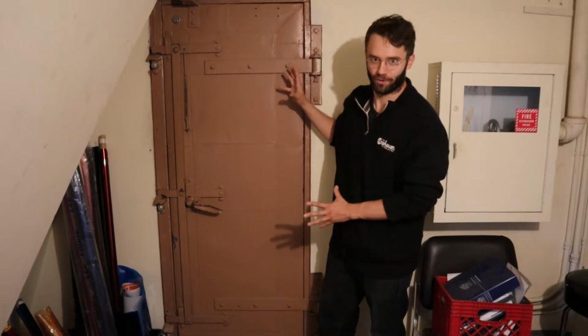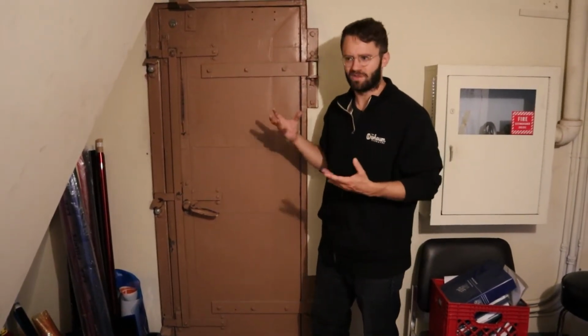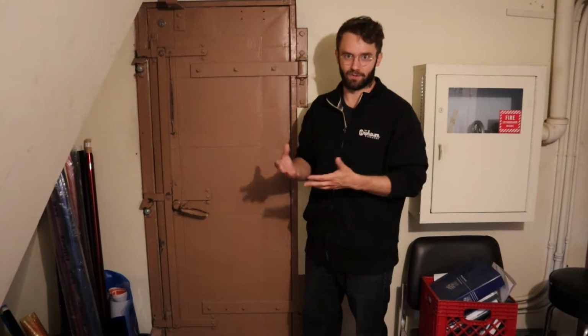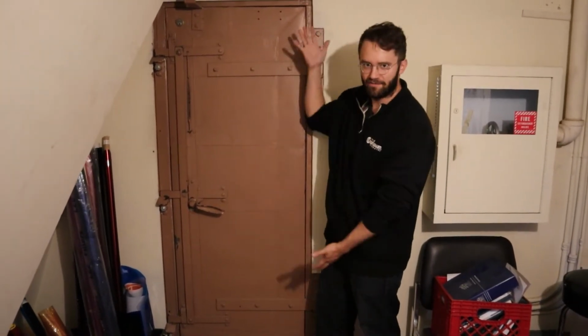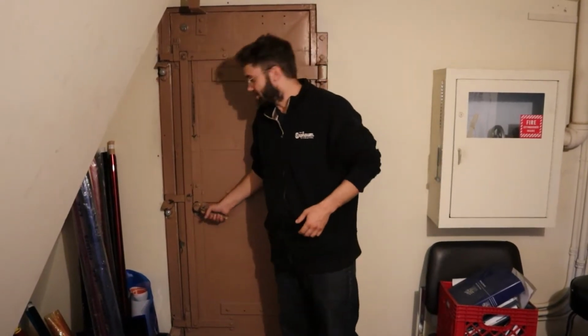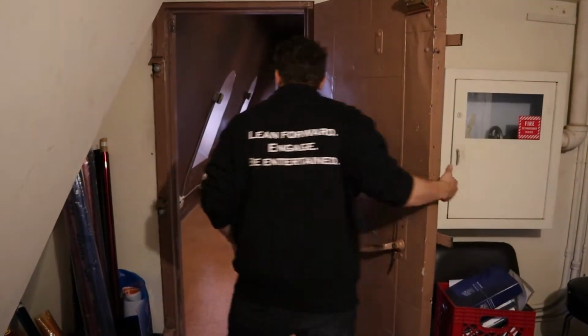and these are fire doors, because in the days when the Orpheum was first opened, film was still very, very flammable, and so to protect the patrons and the rest of the building from an accidental film fire, they had these big heavy doors to try and contain it as much as they could. So let's take a step inside, see the beautiful confines.